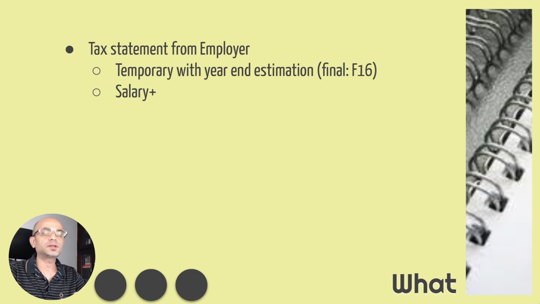And you can also download the tax statements from your employer, like the payslip or a tax statement, which gives information about how much salary has been paid and the tax paid, and also the projection for the rest of the year. This can help if you're planning for advance tax for any other income along with your salary. And definitely these tax statements end up as a Form 16 that you get from your employer at the end of the financial year.